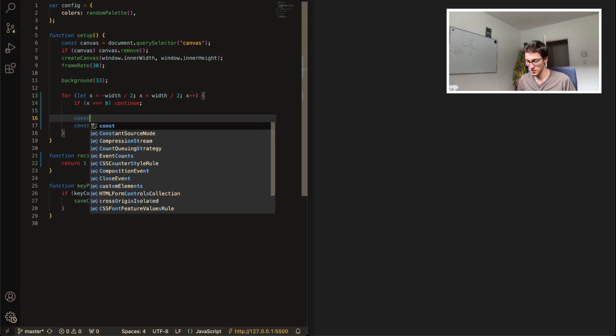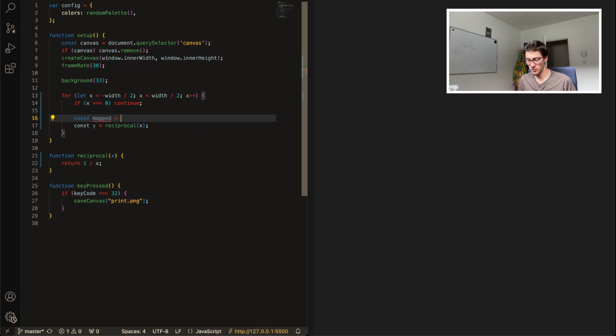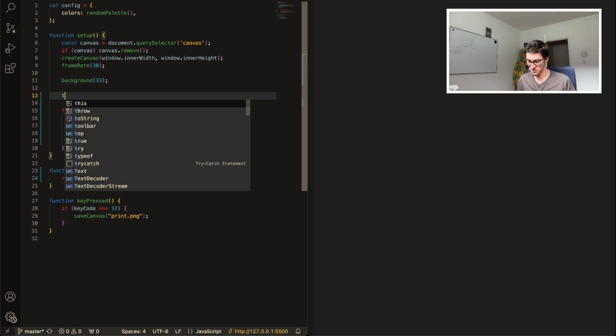So const mapped will be equal to map x, which goes between, like we said, this value to width divided by 2, to minus 1 and 1. And we will translate everything to the center of the screen.